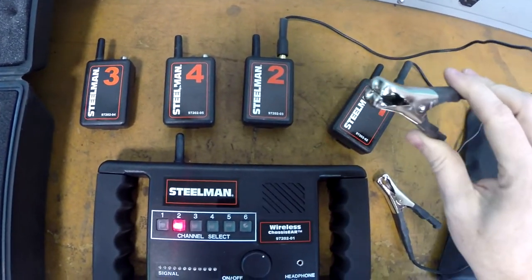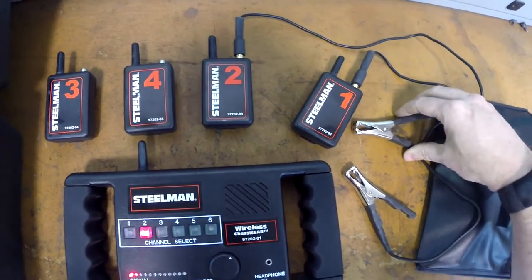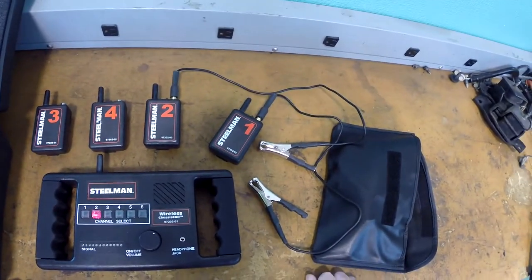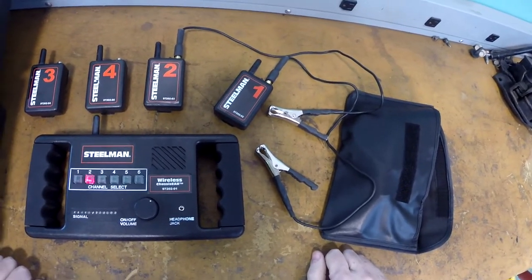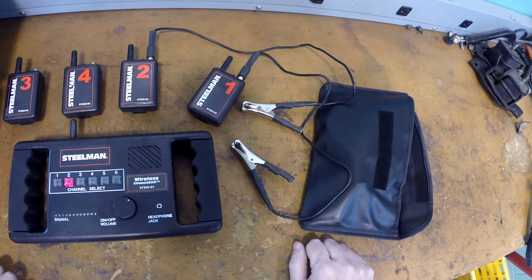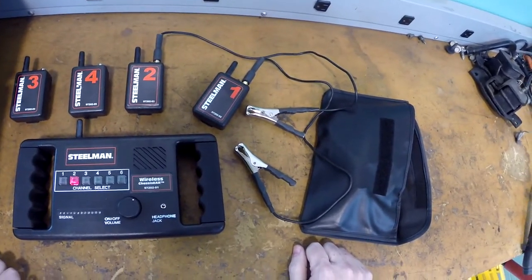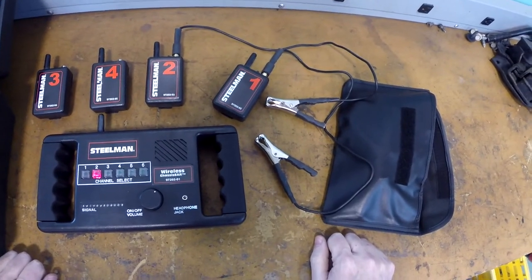We're going to set these up on a vehicle that is making a kind of clunking sound, and the sound sounds like bad struts, except the struts have been replaced along with the strut mounts. So it's probably not strut related, it's probably something else. With a visual inspection of things like ball joints, control arm bushings, the struts, the mounts, everything that's underneath this vehicle, everything seems fine.